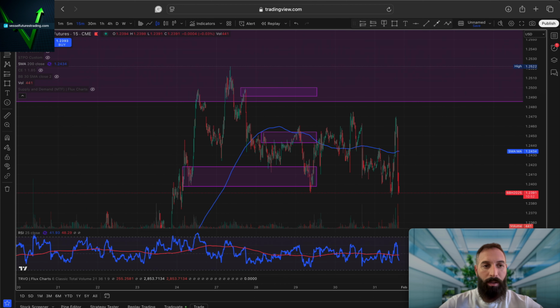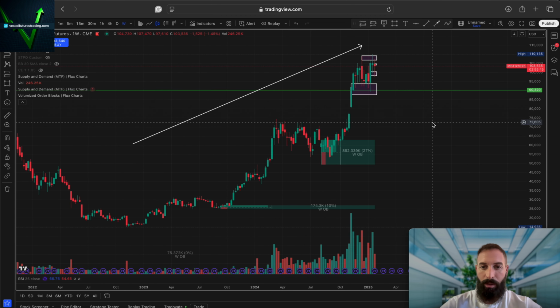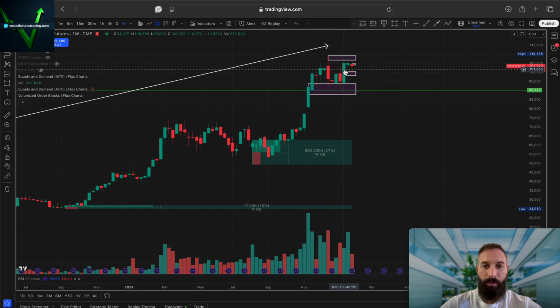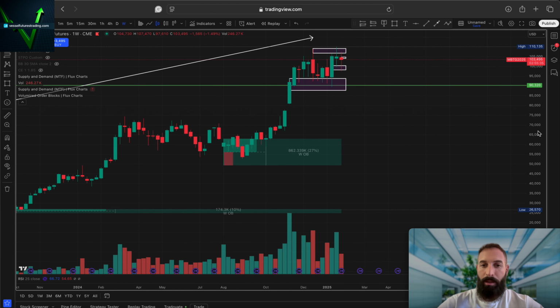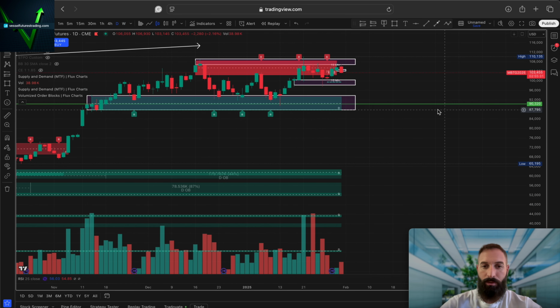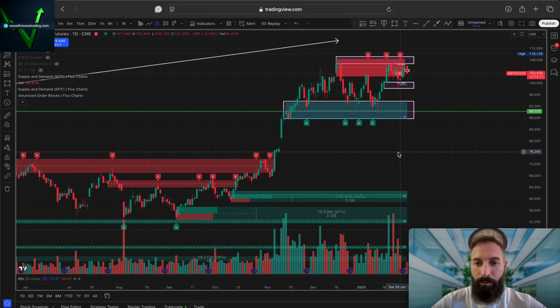Let's talk about the micro Bitcoin today. So as always, we're going to look at a bird's eye view on a weekly chart. We can see over here we're in an uptrend, and the market is trying to find itself a new area to trade, which is comfortable for it. We're going to go to the daily chart just to see a little bit more clearly where a possible entry point is if you're a swing trader.